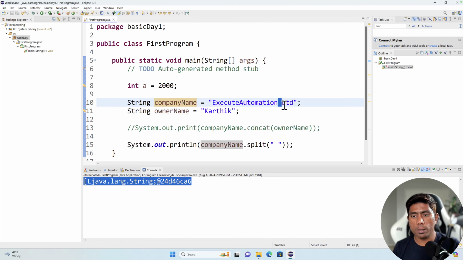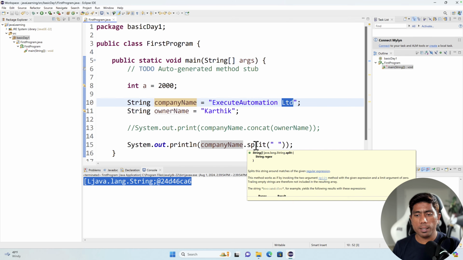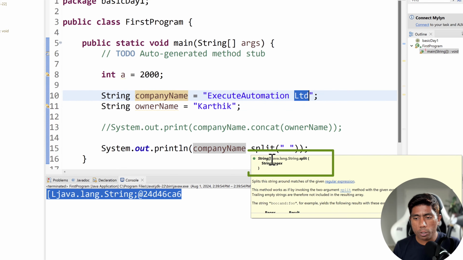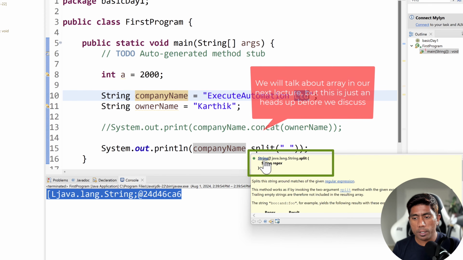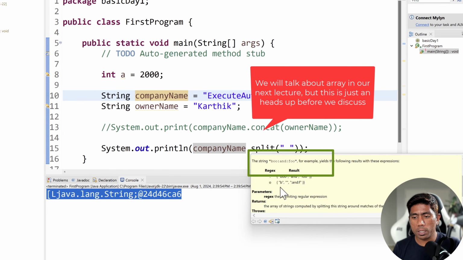You are expecting the split value to be execute automation and then limited. What happens is that the return type of the split method is basically a string array. So this is basically how it works in Java.